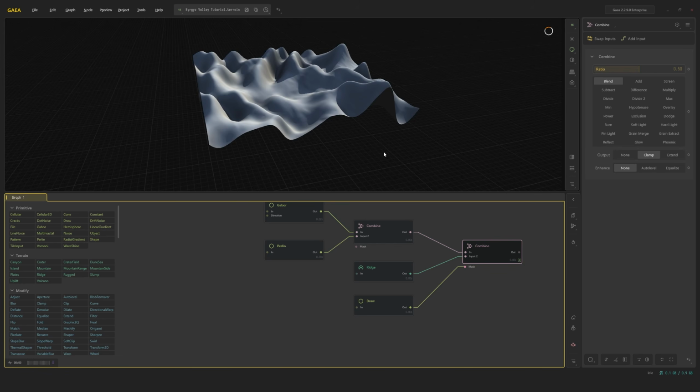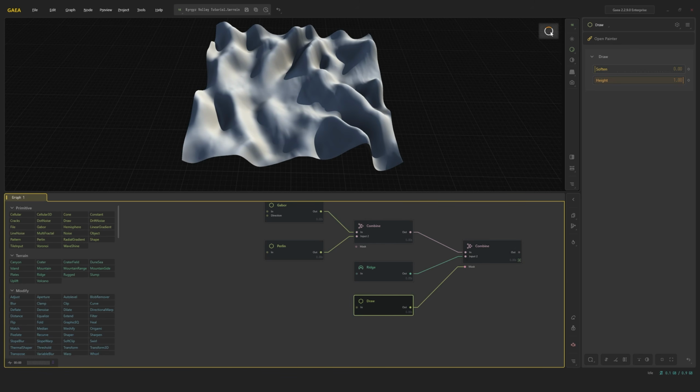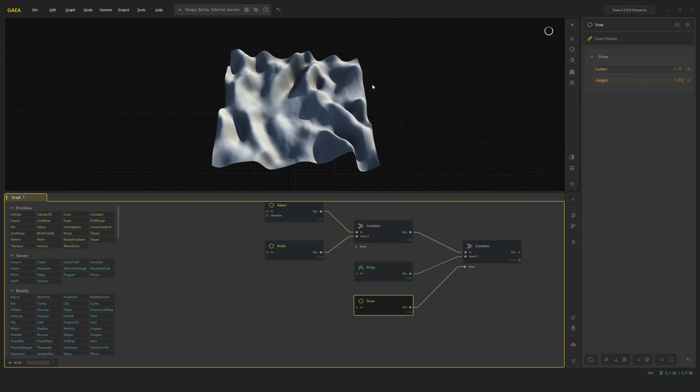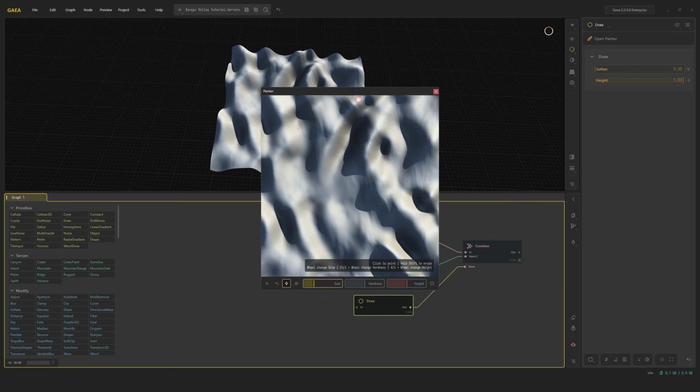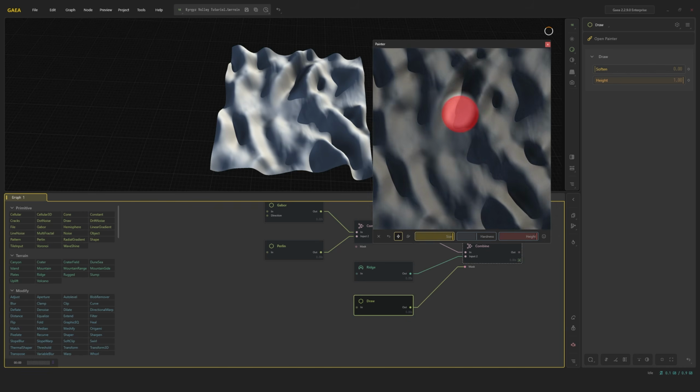So I will pin the node here and then head into the draw node. And I'm going to use the compass to place my orange, which is the north, on the top there, so this aligns with the 2D painter. Right now I can see the 3D details here and look at my painter and realize where I'm at. So we're going to set the height to 1. This is just a value of 1. I'm going to increase the size of my brush to the max.